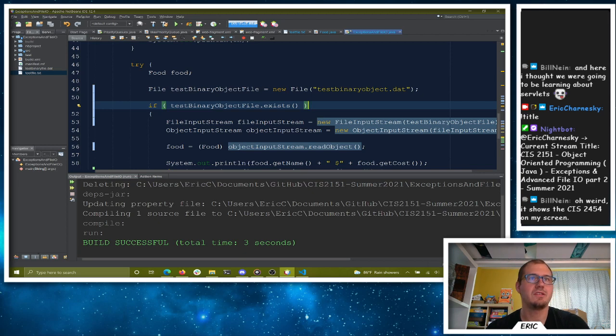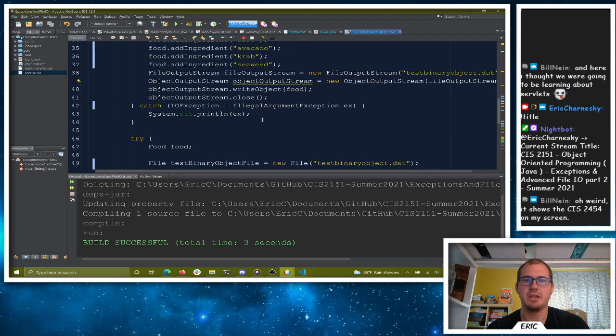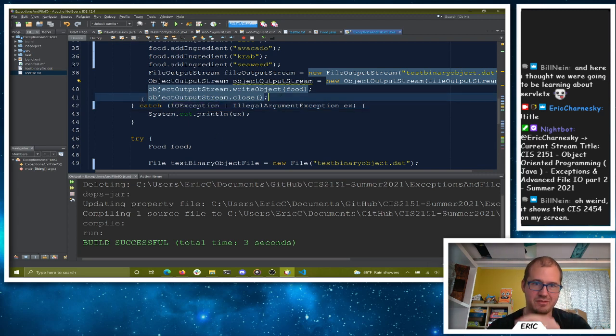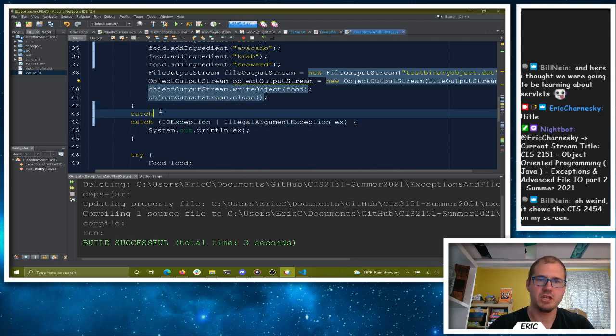Right? And so exceptions are done in a hierarchy with inheritance. So we saw this was a file not found, which is a type of IO exception because it extends IO exception. So you can catch higher level or specific ones if you want. You can have multiple catch blocks as well if you want to catch separately. You've got a catch for this illegal argument exception.